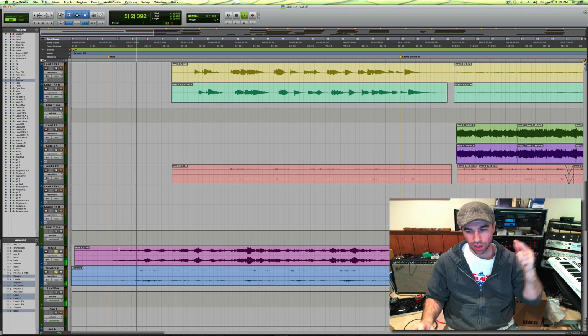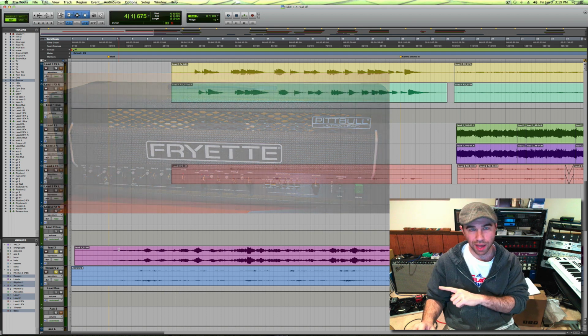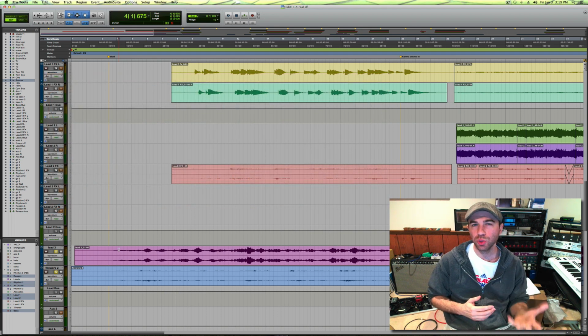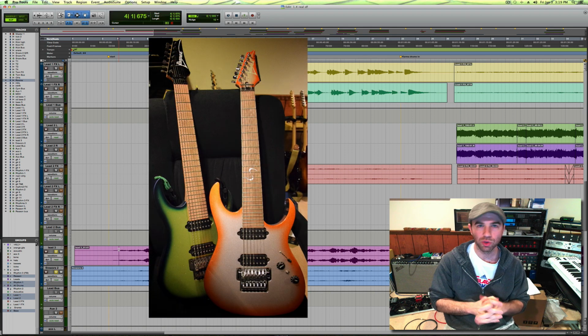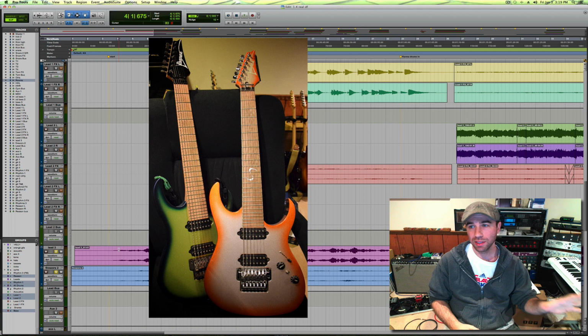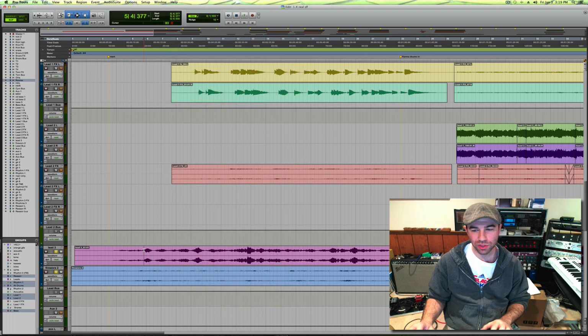Guitar on a clean channel of a VHT Ultralead. Now the company VHT is called Fryette, but all the clean everything on this record was recorded through that. At the time I was endorsing Ibanez, and I used the first two custom shop guitars I did with Ibanez, a green and blue one and an orange and silver one. The green and blue was all the clean, the orange and silver was all the crunchy, dirty lead type of stuff. So that's the equipment that was used for this record.